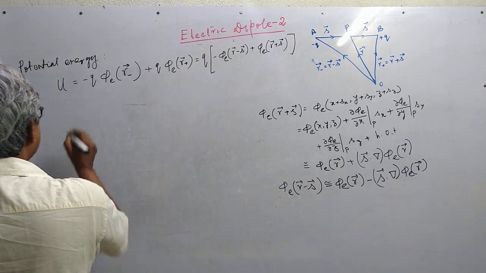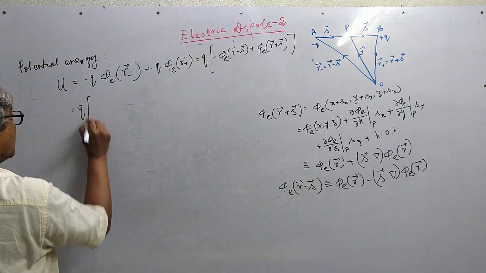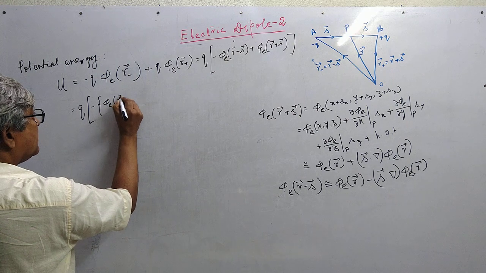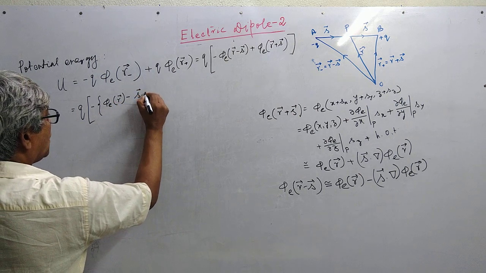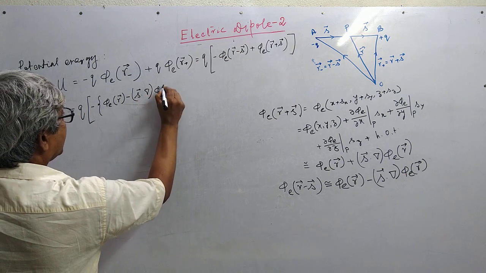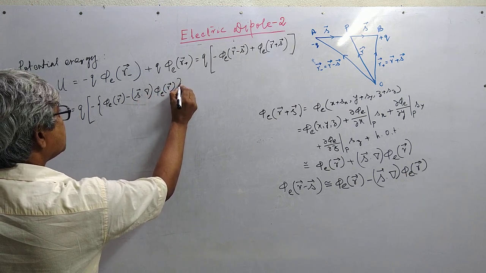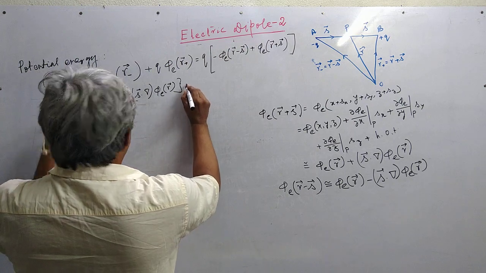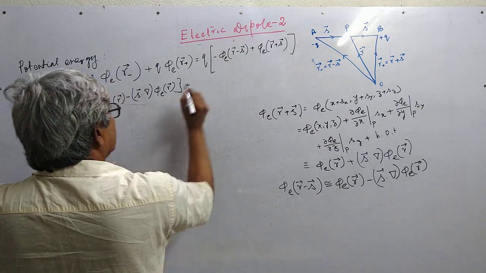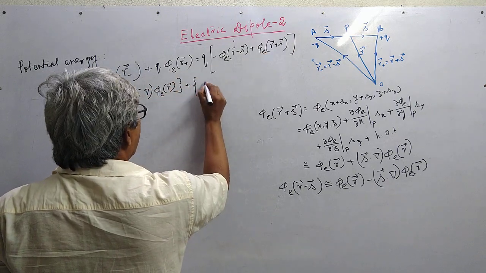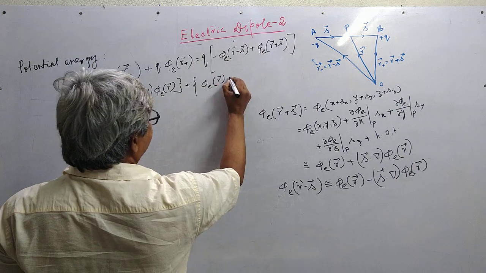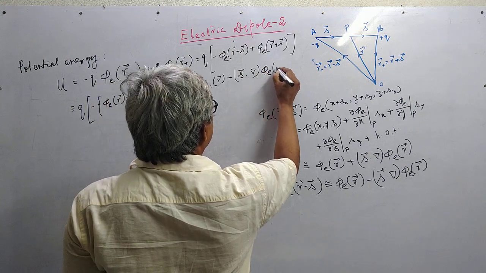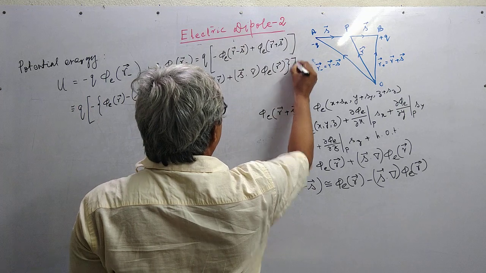So if we plug this in this expression, we get Q. For the first term, we get with a minus sign φ_E at R minus S dot nabla operating on φ_E again at R. Since this is a theory correct up to first order partial derivatives, we are putting an approximation sign, and for this term we have φ_E at R plus S times nabla operating on φ_E at R. That's all.